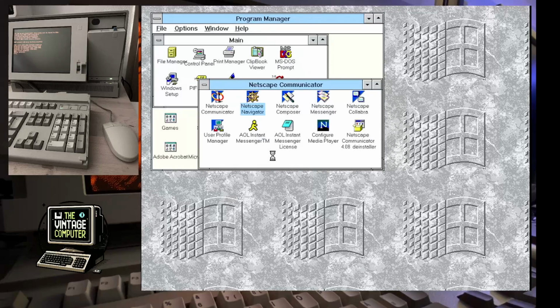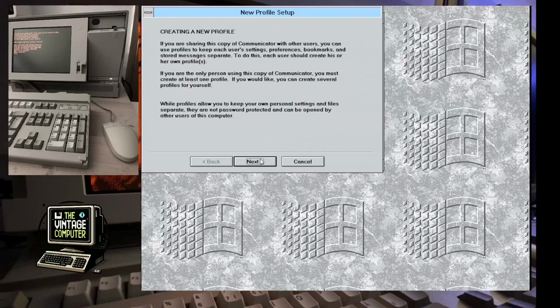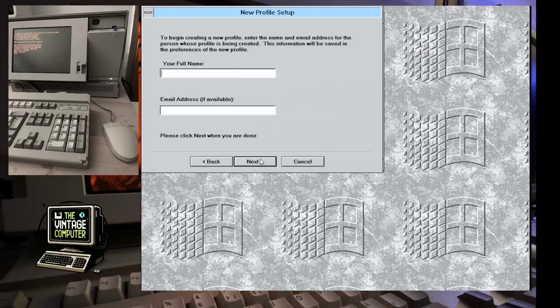Launching Navigator takes quite a bit of time. We create a default profile and let it do what it wants.